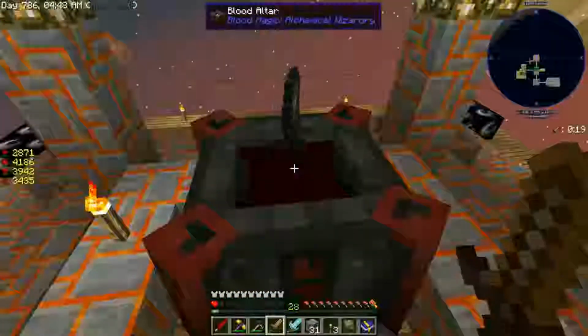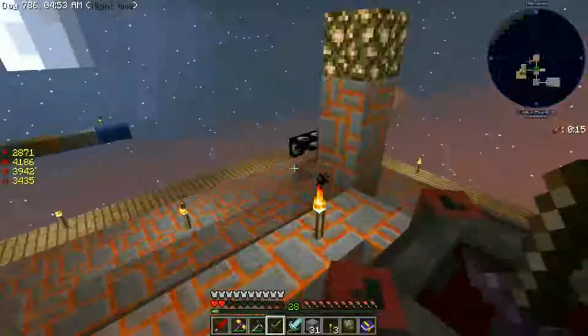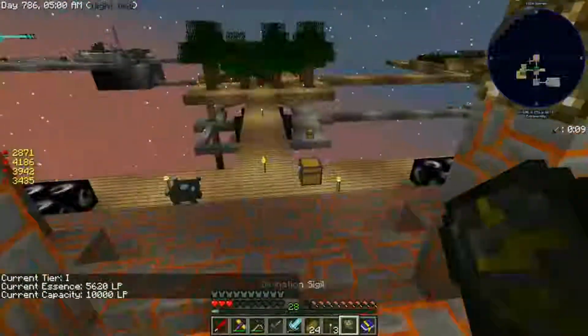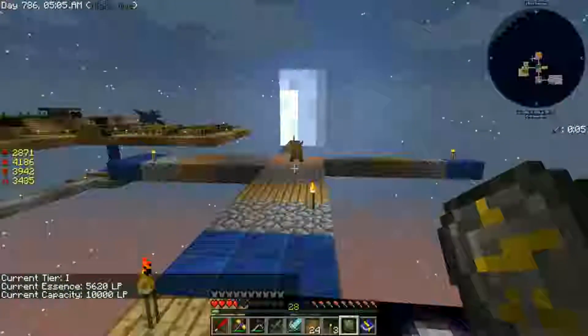So if I shift right click, and you notice it also knocks me straight down to 1 heart. So it's kind of a neat way to plow through and get lots of life points in there. And now we've got a big 56,000 in there. So that is the incense altar.